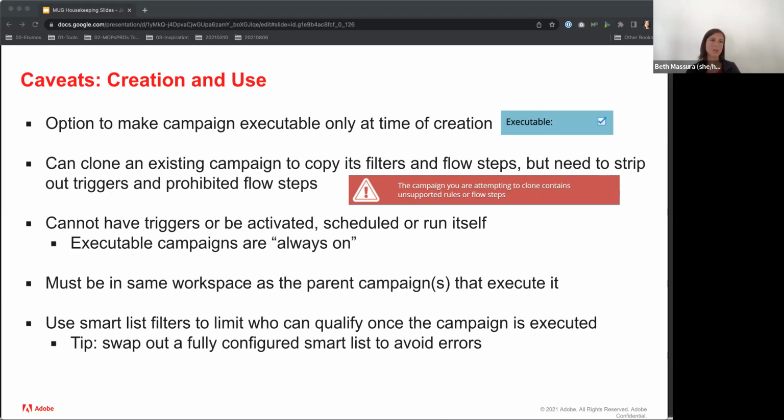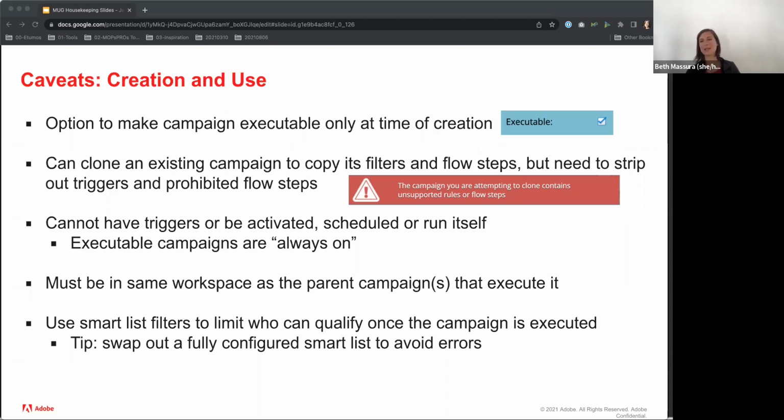So as I mentioned, the executable campaigns are very different. You can't have triggers on them too. So when you have a request or campaign is requested trigger on a trigger campaign, that single campaign can either be triggered by, say, a form fill or a data change and be requested by another campaign.